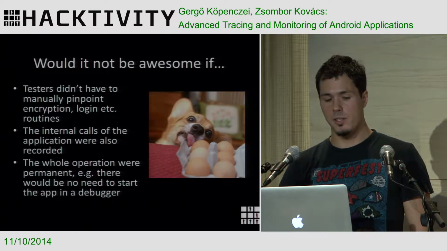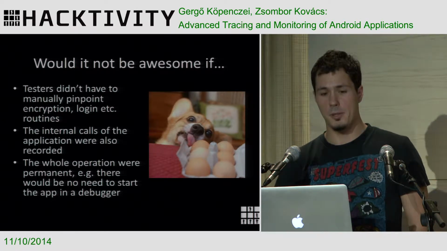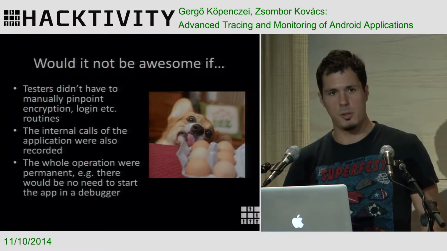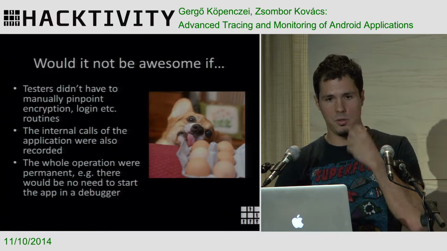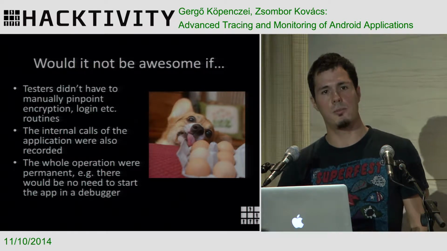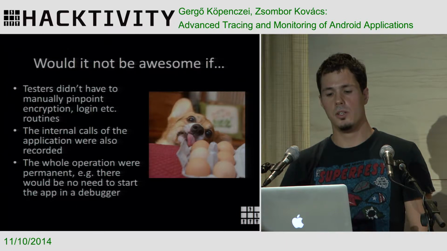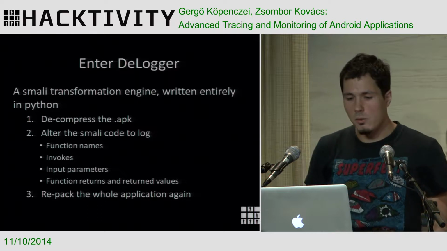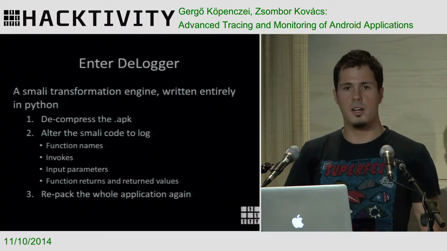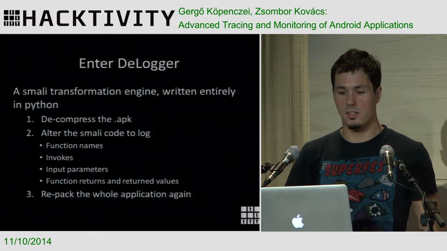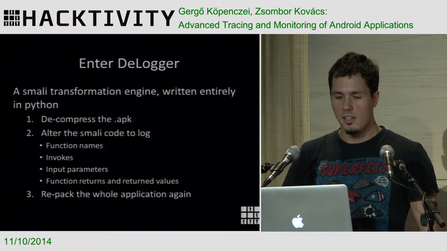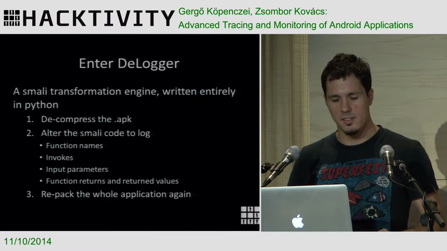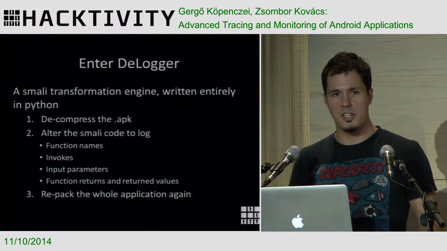And as a bonus, if this whole operation were permanent, there would be no need to start the application in a debugger or to use some fancy static analyzer framework. It would be awesome. So we wanted to go for this kind of permanent operation. This is the point where we came up with the basic idea of deLogger. It was first a help for ourselves. We wanted to make our work much quicker and much easier.